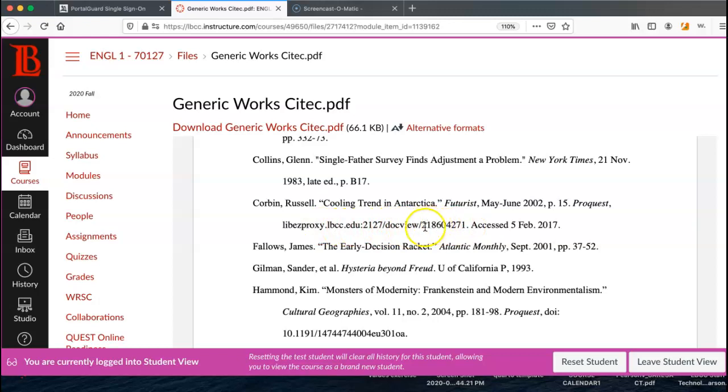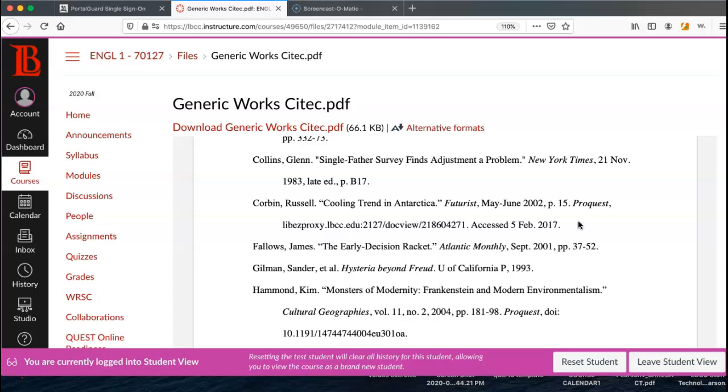And if you cut it off and make it shorter than this even, I wouldn't mind. Again, the point is to help someone find your source later on. And then this access date, this is the date you went online and found the article.